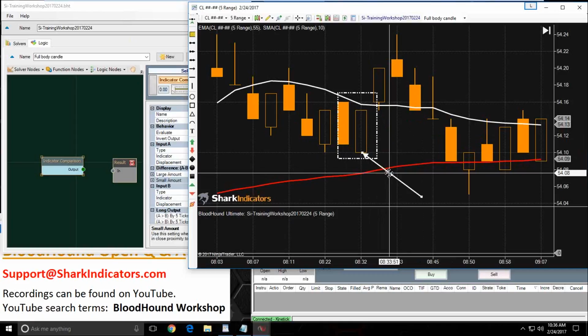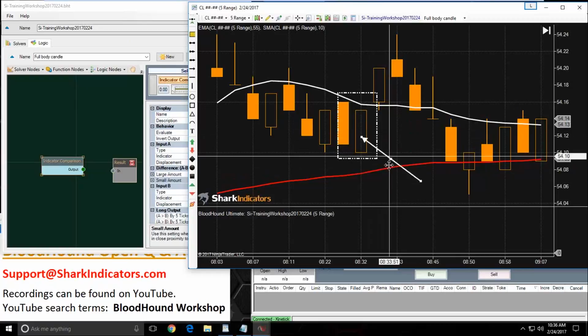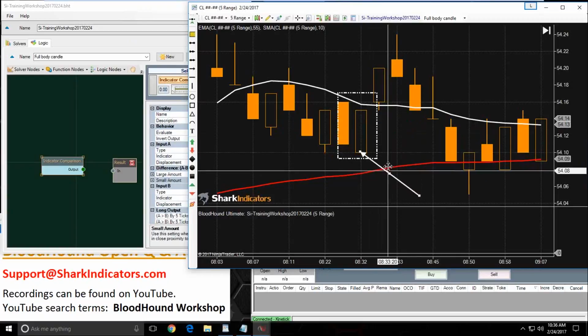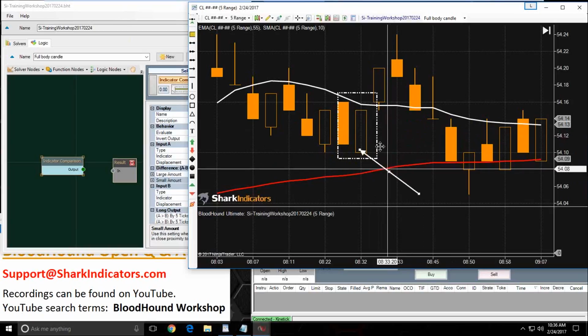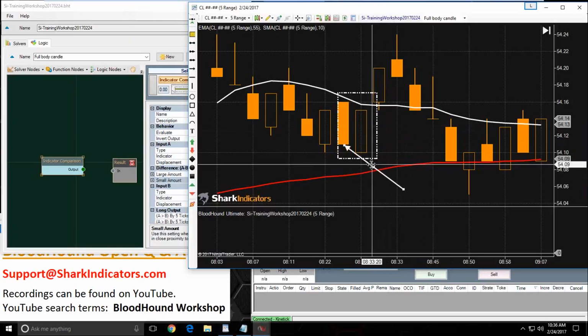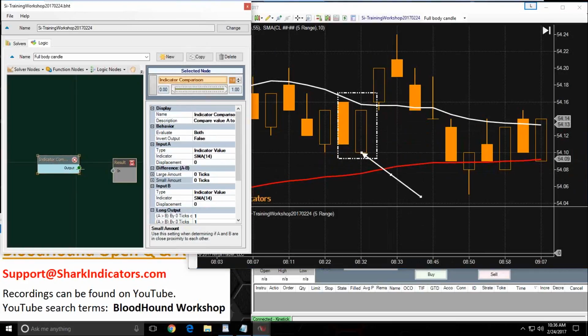So doing the universal way has more comparisons that have to be done versus just checking the distance between the open and close of the body. So I'd have to use one comparison solver for an up bar and another comparison solver for a down bar. So let's work on up bars first.